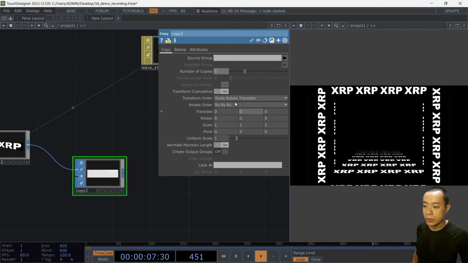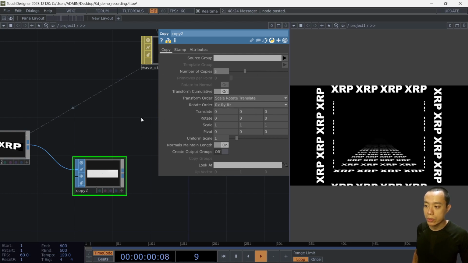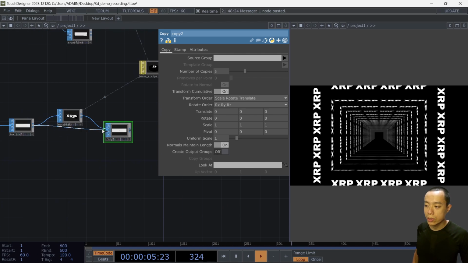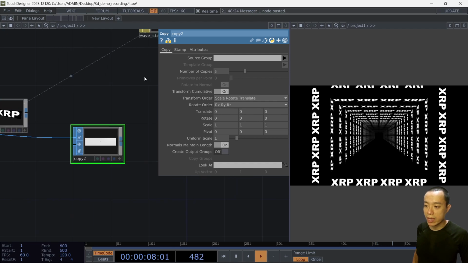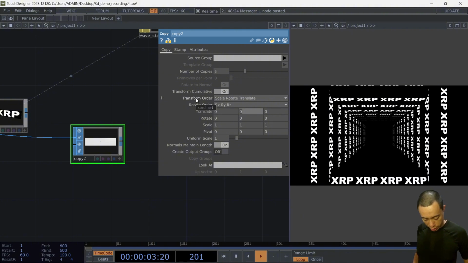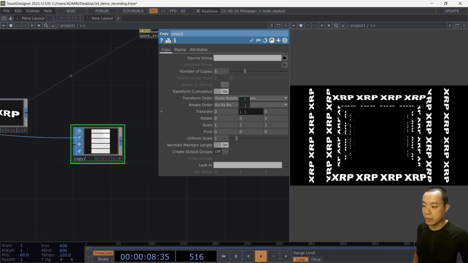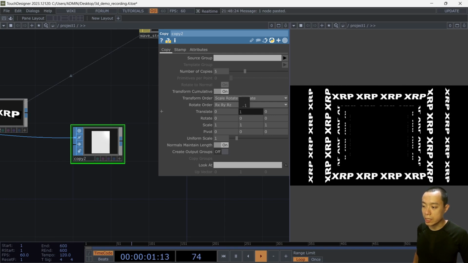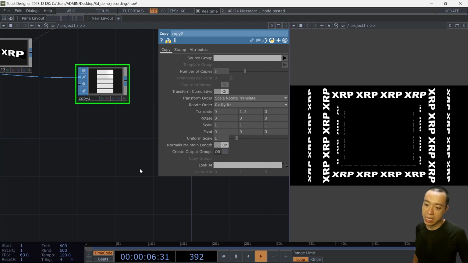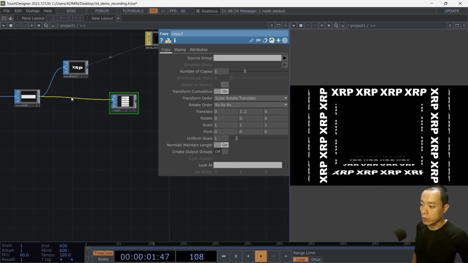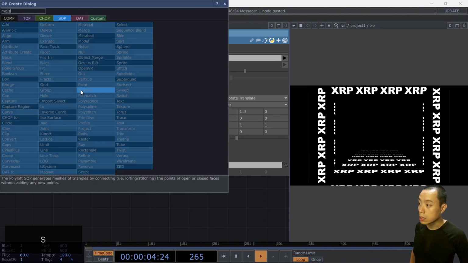and then I'm going to copy this one by 5, and I'm going to put it on top of each other. So translate 1, and then I'm going to increase the value here a little bit. Okay. And just to spice things up a little bit, I'm going to add in also a noise chop in the middle.